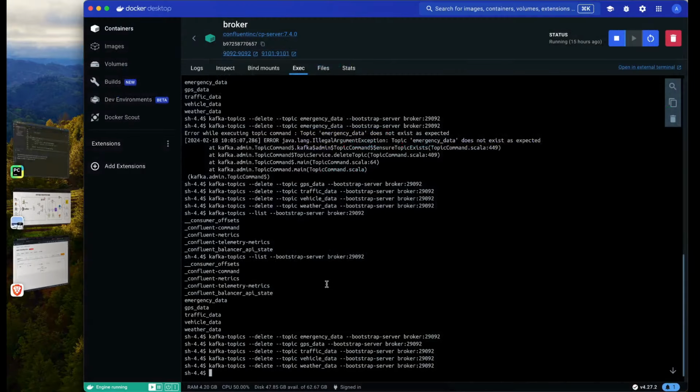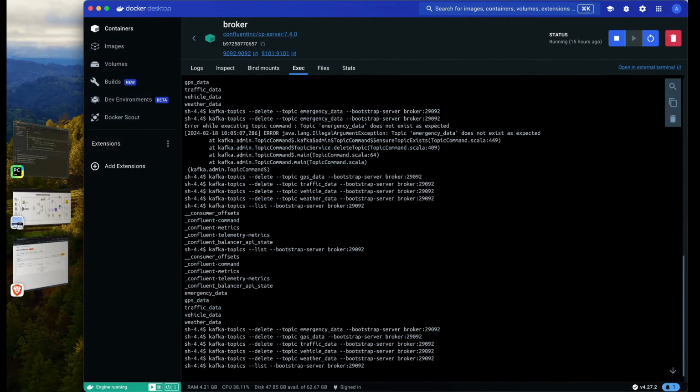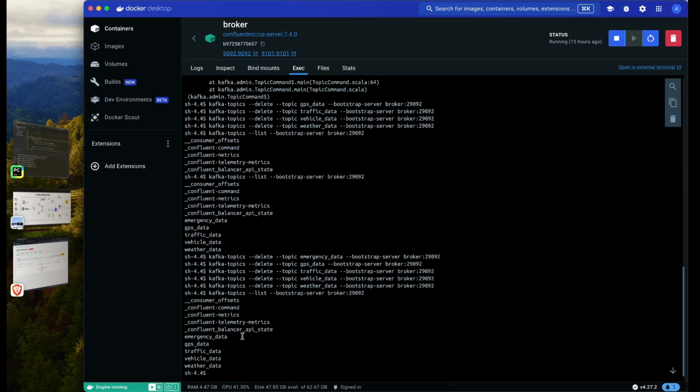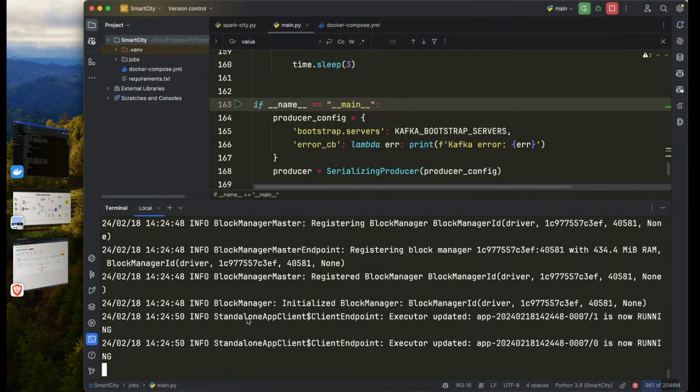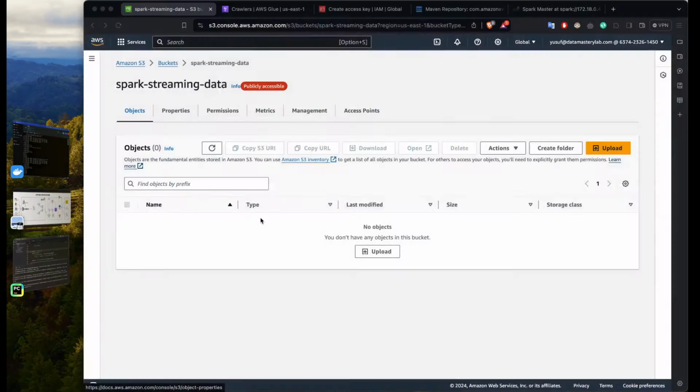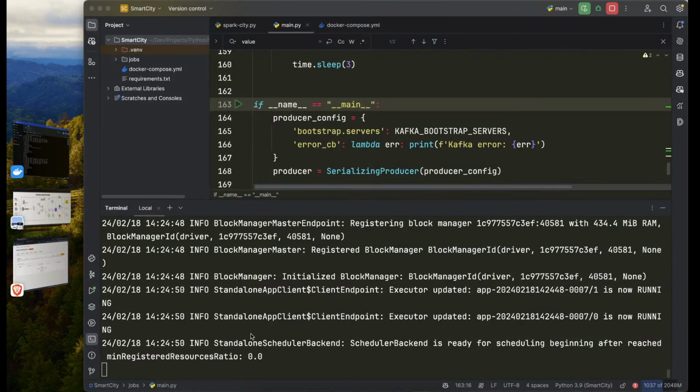You can list the topics in here again to see if they have been created, and we should see that they have been created. Right now we have the 5 topics in here, and they should be getting produced to Kafka, to our S3. So we just do a refresh in here, and it takes a few seconds, and we should start seeing data shortly.